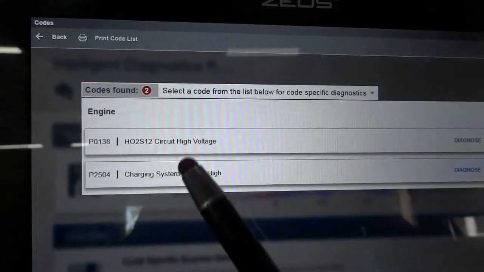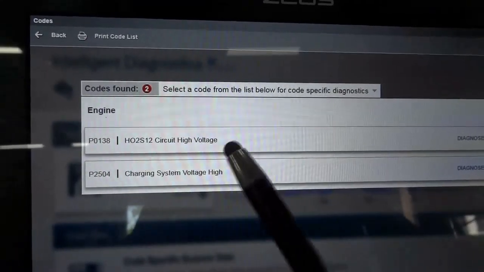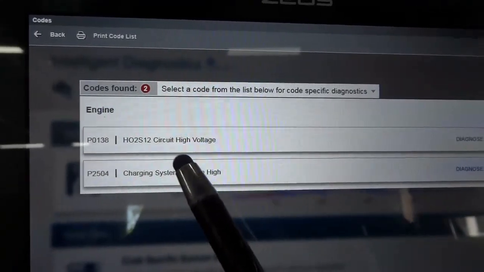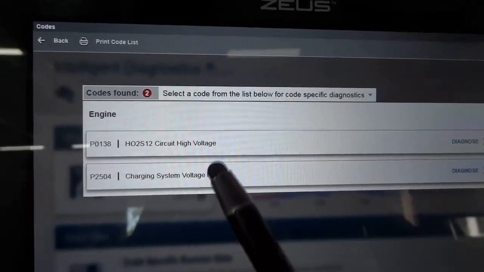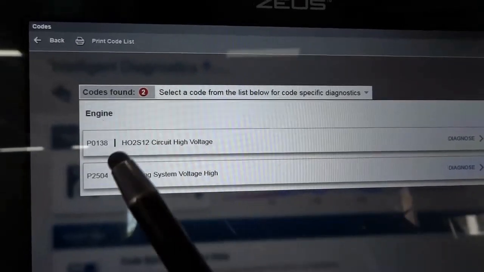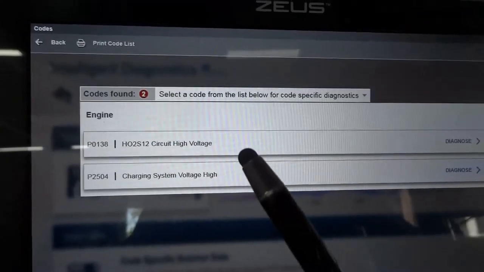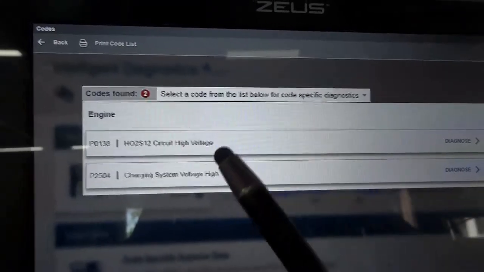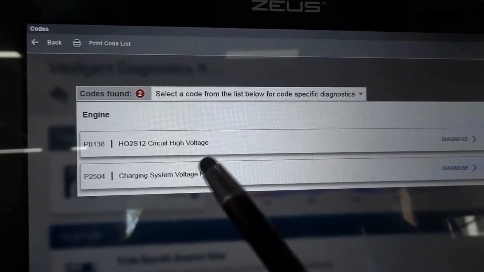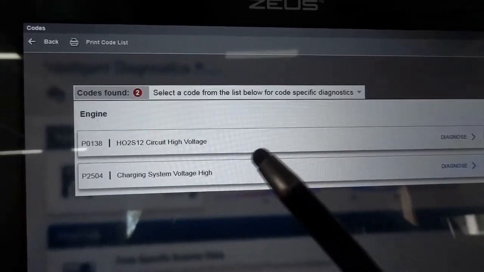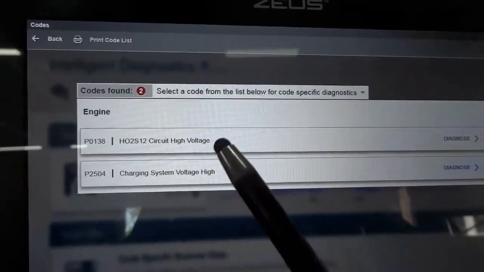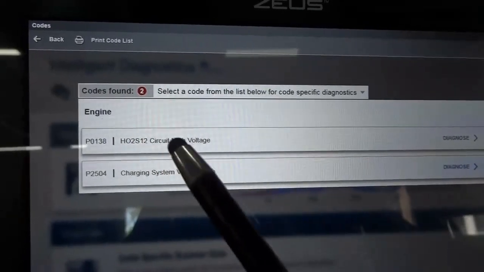And as it does that, it monitors the signal from this second O2 sensor to see how the catalytic converter is doing. So if the signal is constantly high, the computer is going to look at that for a certain period of time. If it sees that signal not changing for, let's say, 1 second, it sets this code.